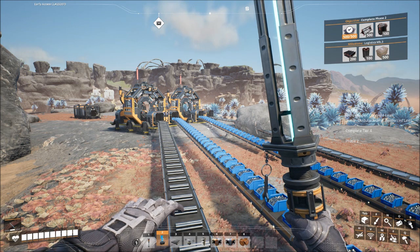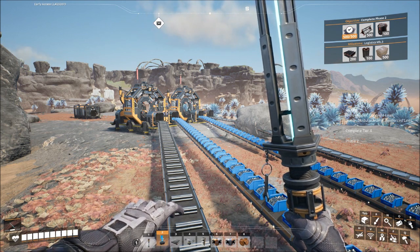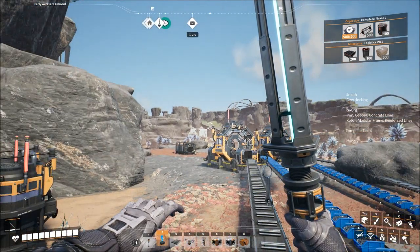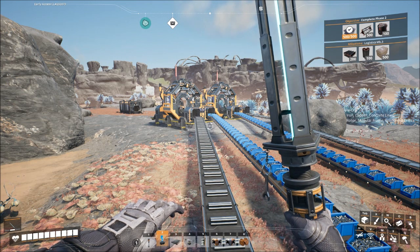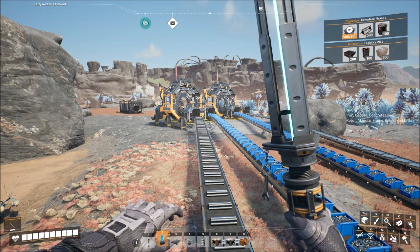Like I said, we spent last time doing all of the iron, copper, and limestone stuff, and I think we did reinforced plating, reinforced iron plates, and something else down over the hill that we got going on there, which is fine. But up here we needed to take care of the mess, and I don't remember if you remember what it looked like. If I can throw an edit in of what that looked like, I will do that. Otherwise, we will continue on to showing you what we've done.